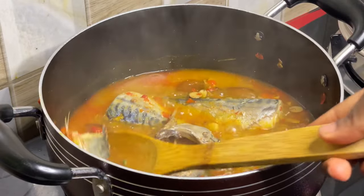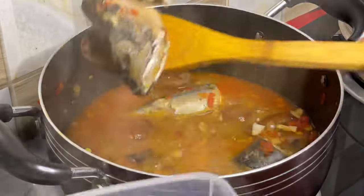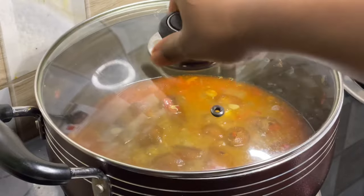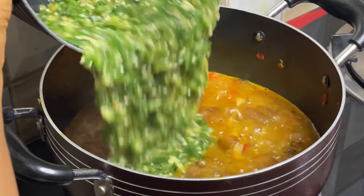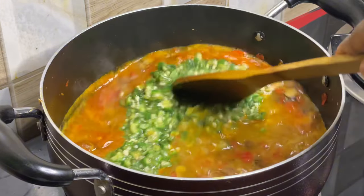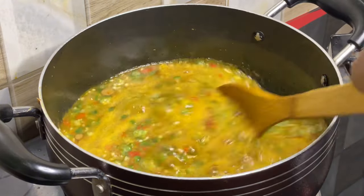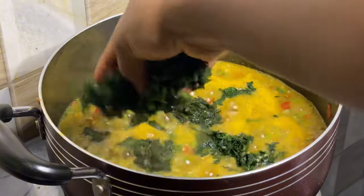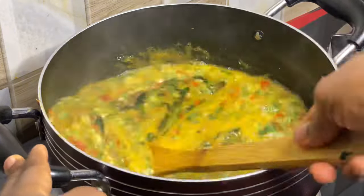At this point I think it's done, so we're going to bring out the fish one by one very carefully before we go in with the cooked okra. You can see the color is still very green. Give it a gentle stir until you're sure that everything is mixed together. This looks really nice. Then I'm going in with my ugu leaf — already steamed ugu leaf — and gave it a thorough stir.